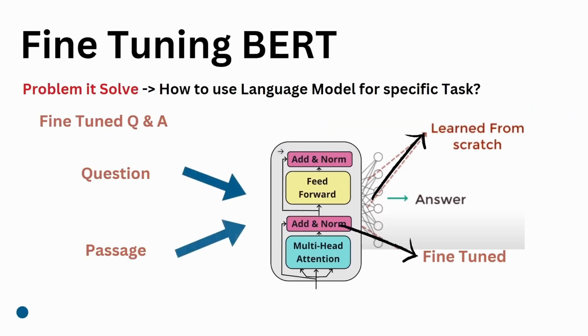Next we will see how to fine tune BERT. To fine tune on a specific task like text classification, sentiment analysis, or question answering, the dataset will have one part as a question and the other as the answer. On that dataset it will train. The question and the passage are both fed in, and extra layers are added on top of the BERT algorithm. BERT is the part which only understands the language, and the extra layers we have added will be learned from scratch on that specific task. We fine tune only the previous layers, meaning the language understanding layers, and the new layers we train from scratch. That is how the fine tuning of BERT works.